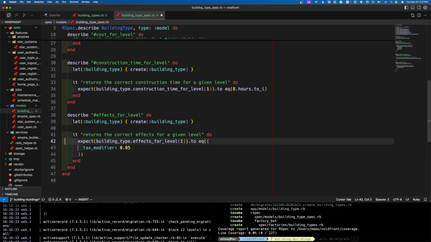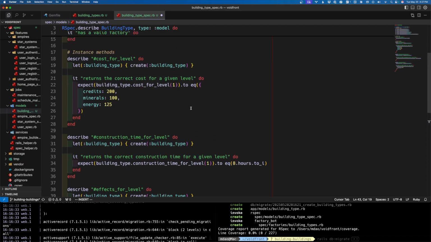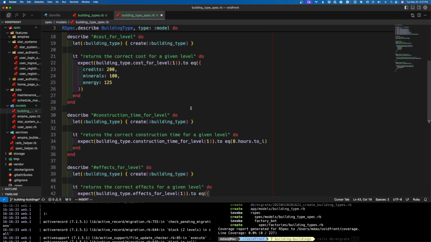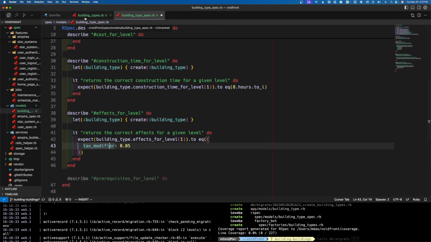Expect building type effects for level 1 to equal text modifier 0.05. Cool. All right, so that's done.